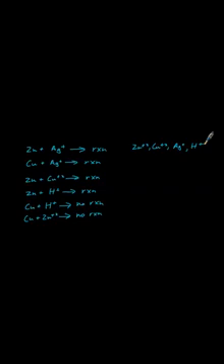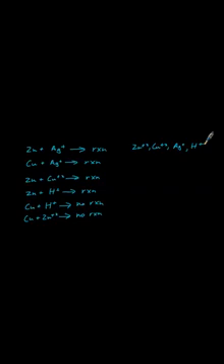So the reduced form of Zn plus 2 is just Zn. Cu plus 2 would just be Cu. Ag plus would be Ag, and H plus would actually be H2, hydrogen gas. That's why we saw the bubbles. So go ahead and do this. Pause the video and put these cations in order of increasing ability to be reduced.